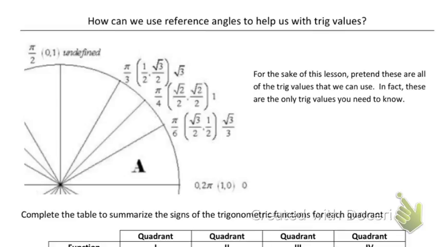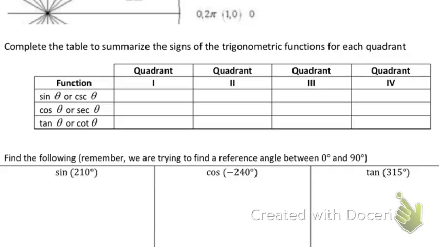For this lesson, we're going to forget about the entire unit circle, and we're just going to know quadrant 1. That's all we're going to know. We can't use any other quadrant. We also have to have a quick refresher on whether something's positive or negative in a given quadrant, because if I'm in quadrant 3, I got to know whether it should be positive or negative. Well, the first column's pretty easy. If I'm in quadrant 1, I'm positive no matter whether I'm sine, cosine, or tangent, which means their reciprocals are also positive.